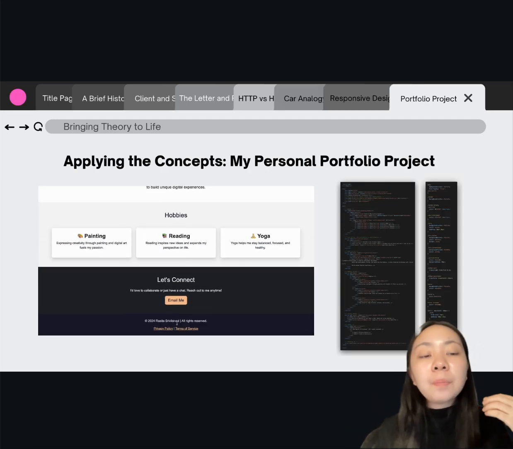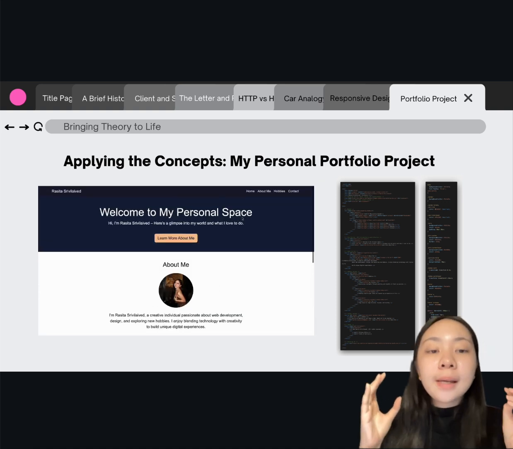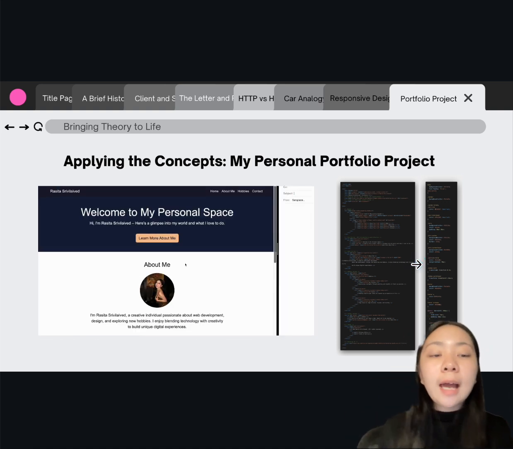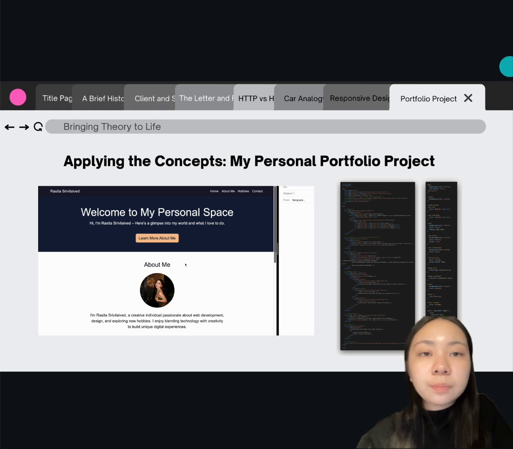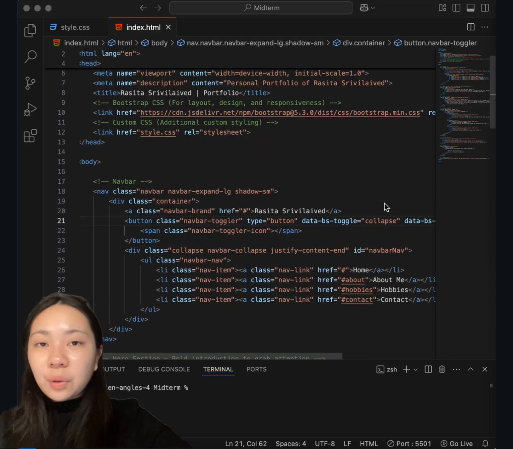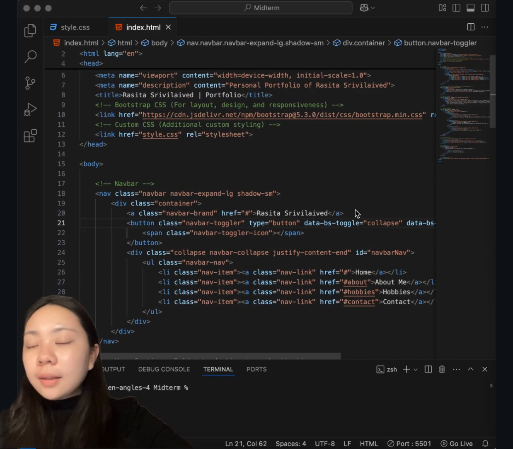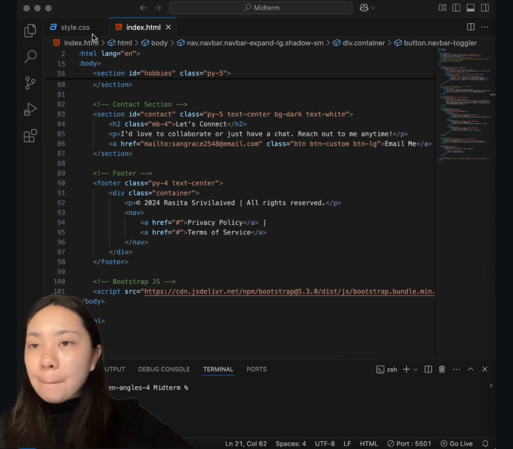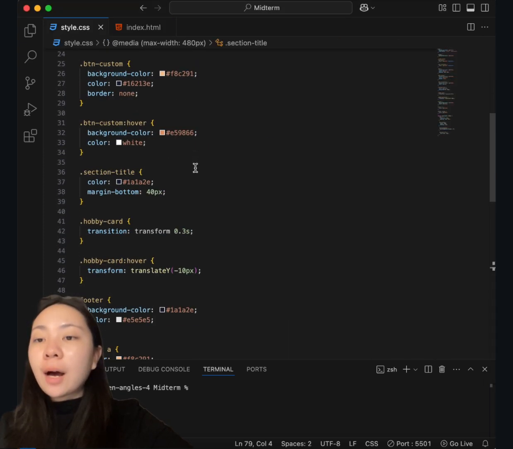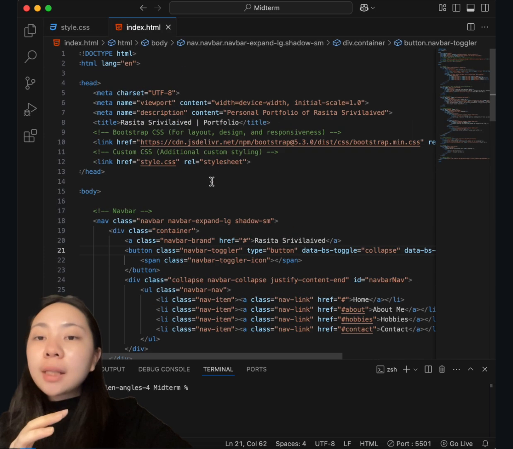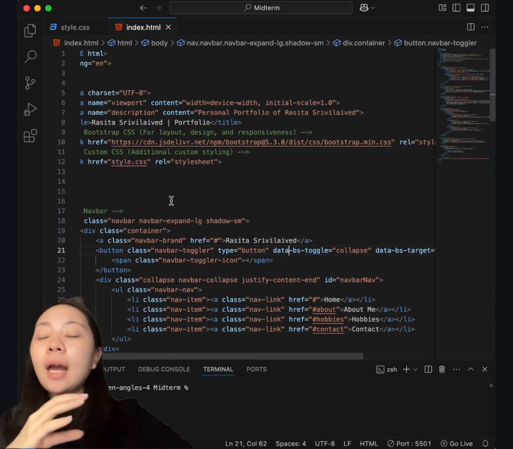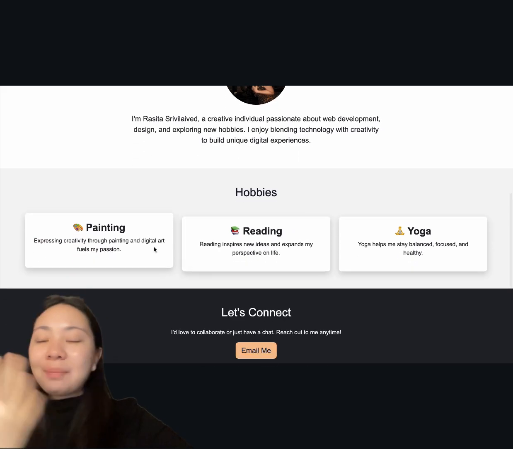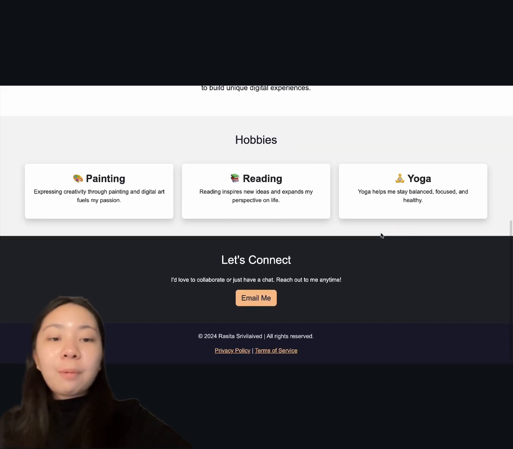So I wanted to apply these concepts to build my own portfolio site to make it clearer. Let me show you a quick live demo of my final result. And this is my code from my project. This is the index.html file. It contains the structure of my project, and this is the CSS file that I added. I also have to mention that I use Bootstrap for CSS, and Bootstrap for JavaScript, in order to make my portfolio more lively and the design more professional.